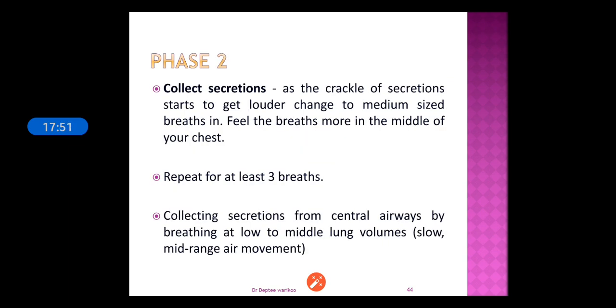Then there is phase 2, the collect secretions phase. As the crackle of secretions starts to get louder, change to medium sized breaths in. Feel the breath more in the middle of your chest. Repeat for at least 3 breaths. This collects the secretions from the central airways by breathing at low to middle lung volumes.